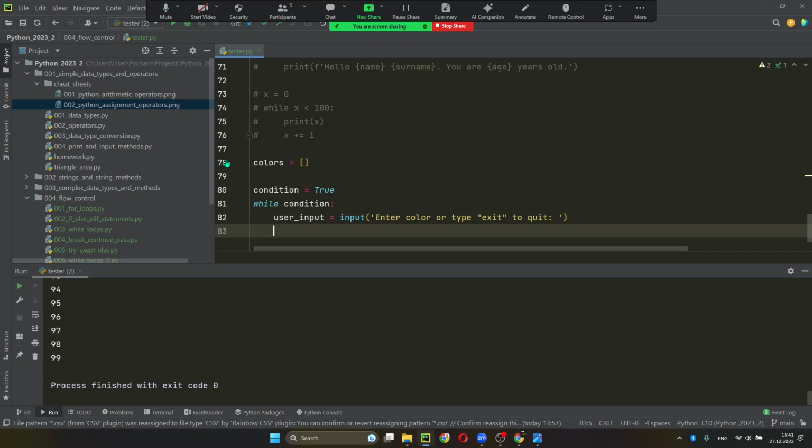So why do I want to use while here? I want to give the user as many attempts to enter a color as he wants. So while will always return to the beginning. Let's print colors here too.